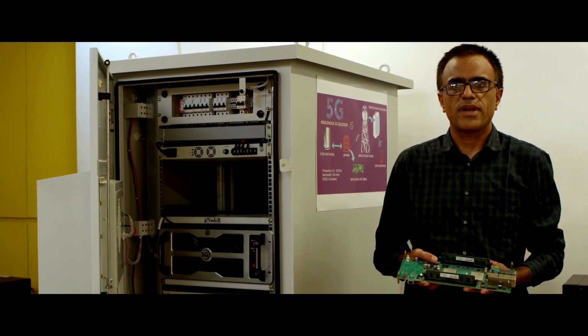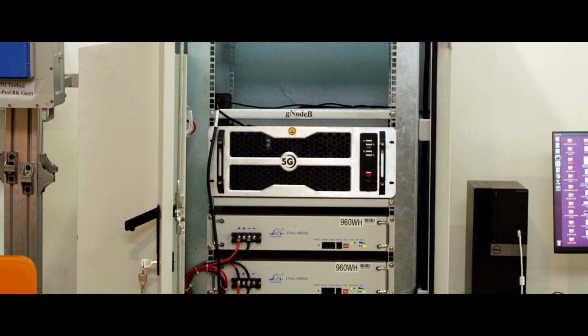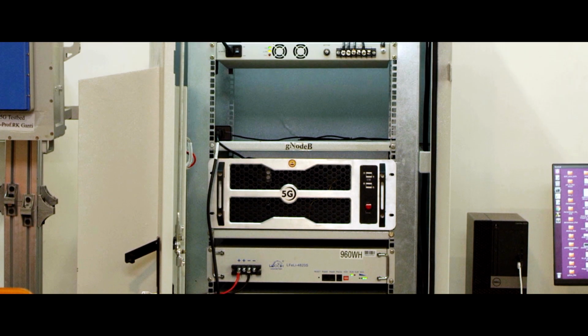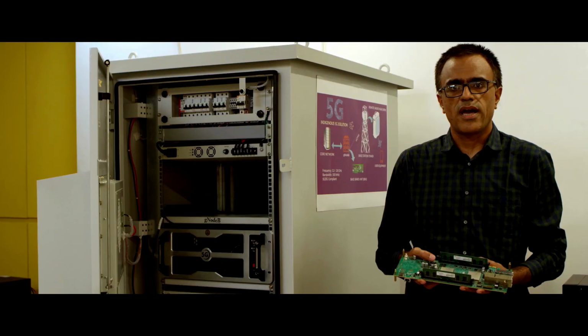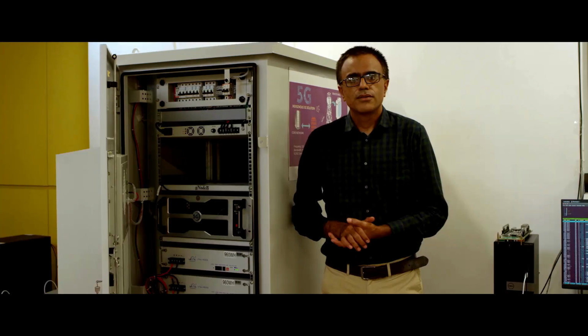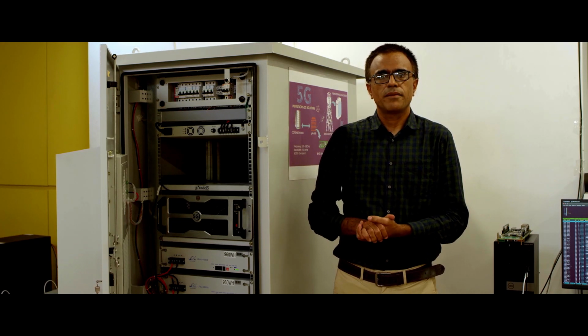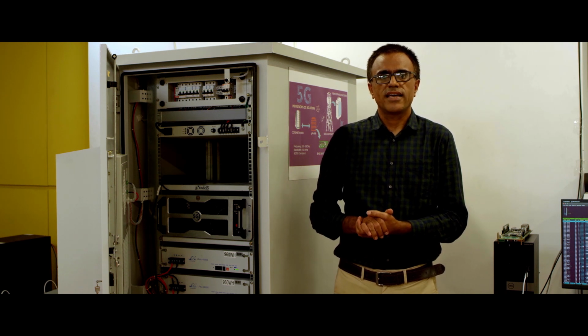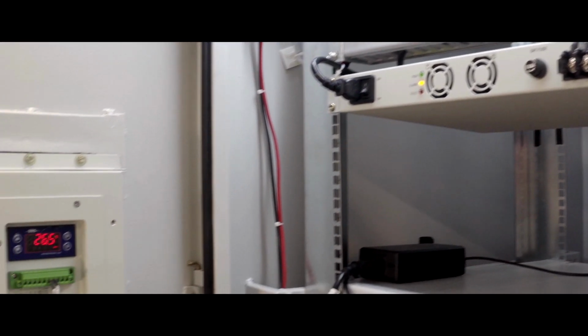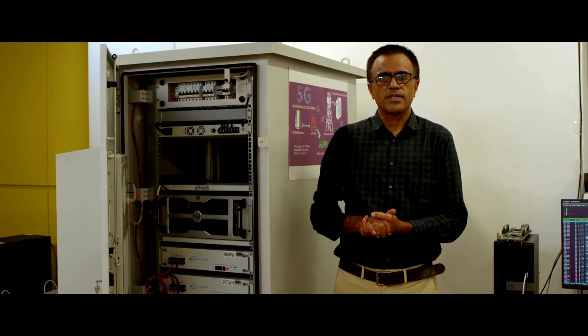The software is compliant with the ORAN standard and it has been designed to serve industry standard 7.2 split. So it can support up to 256 QAM, can serve up to 20 users in 0.5 millisecond TTIs. The baseband unit supports different data and control channels, for example PDSCH, PUSCH, DMRS, CSI-RS. So this baseband unit has been completely integrated with the remote radio head, and the core network has been tested extensively.